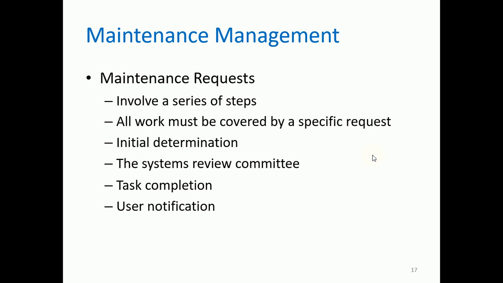And then next we have maintenance requests. A maintenance request involves a series of steps. All work must be covered by a specific request. Then we have the initial determination. You must see if this is feasible, if the maintenance is difficult to handle, or is it really as I've said, feasible? Will this really affect the operations of the system?